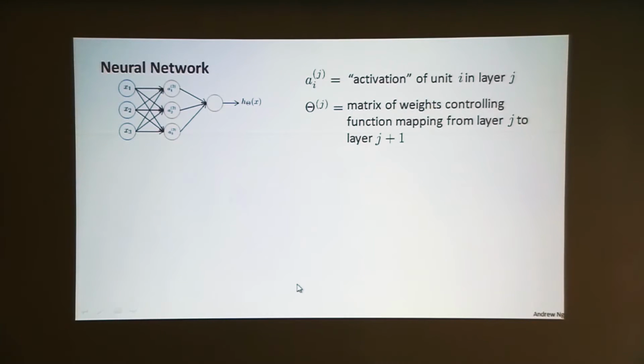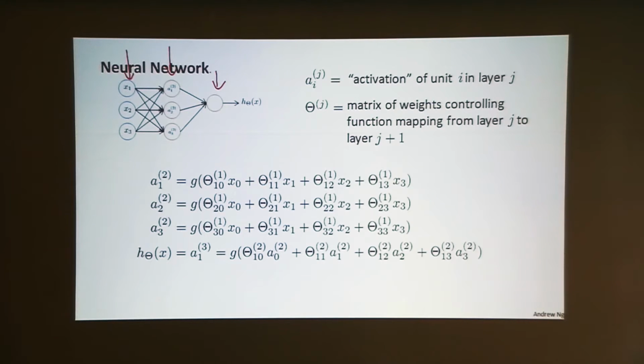And when we put a bunch of these together, you get a neural network, right? Where we have a number of inputs here, a number of hidden units here, and an output node over there. And so just to step through this neural network a little bit, this is what the computation represented by this neural network is.